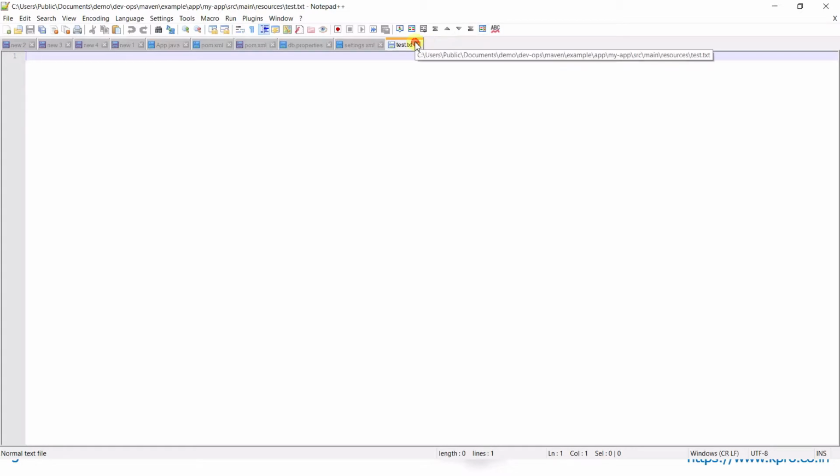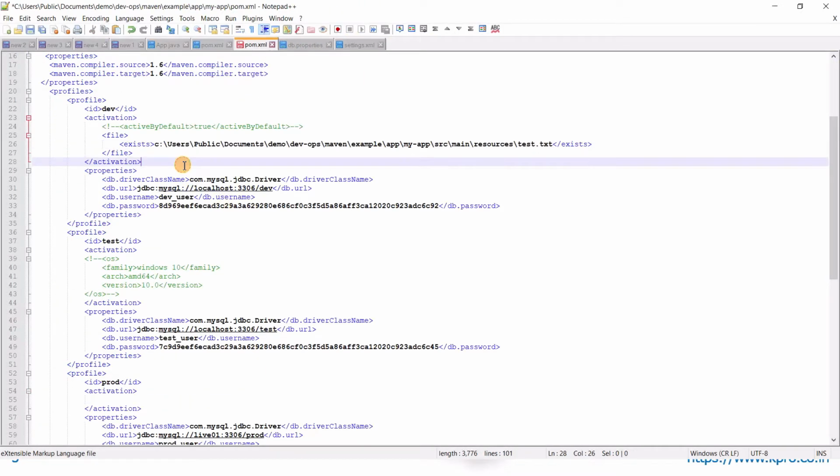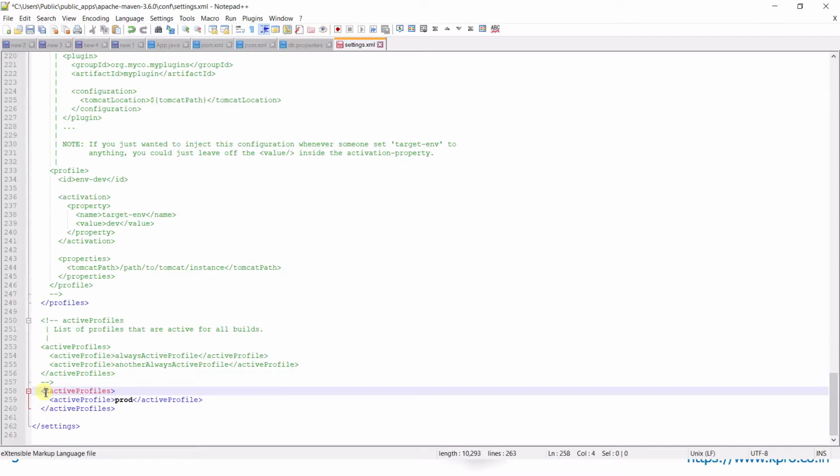Yes, it exists, and as per this code, we should have dev related information in db.properties file. Now I am going to execute this, but before that I will comment this back so that this will not affect our operation.